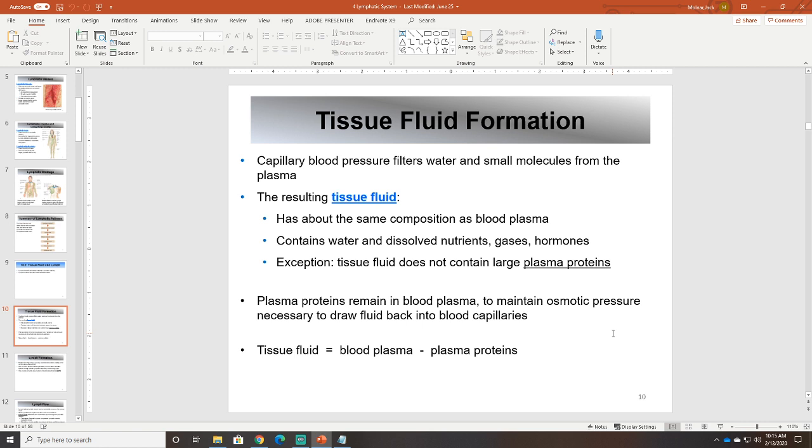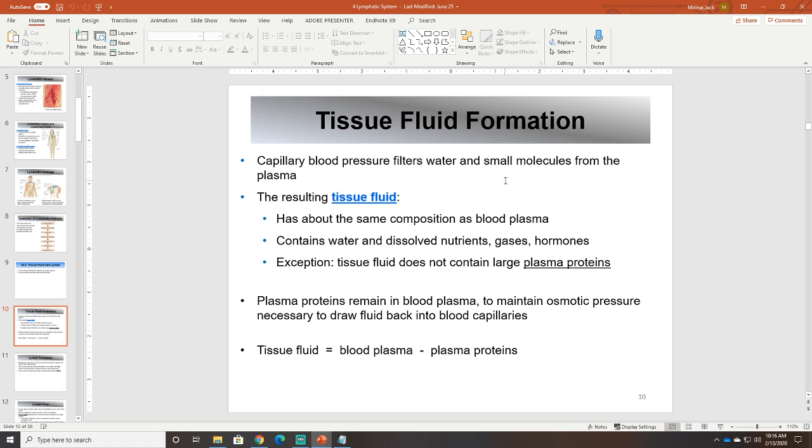Fatty acids, cholesterol, things like that could get through easily. Polar molecules such as glucose and electrolytes, which are small, will be able to filter out into the tissues. And so the fluid in the tissues depends on the composition of the blood. Whatever concentration you have of electrolytes in the blood, it's going to be pretty much the same concentration in the tissue. And whatever concentration of glucose you have in the blood, you're going to have a similar concentration in the tissue, at least until the cells take it up.